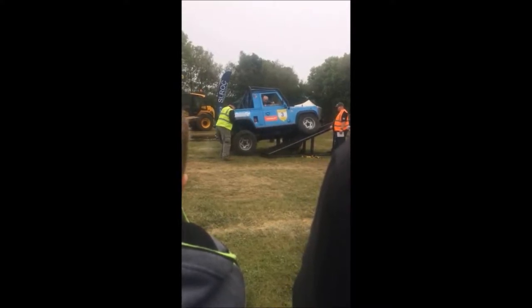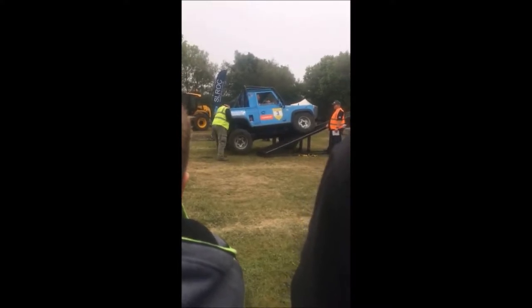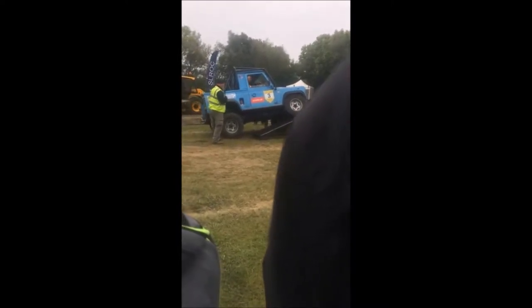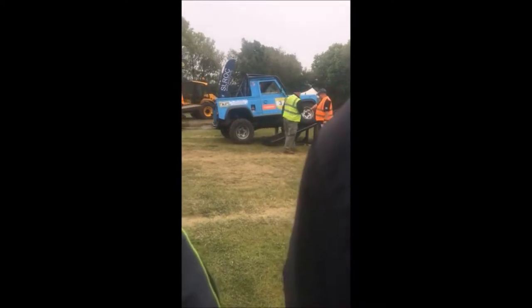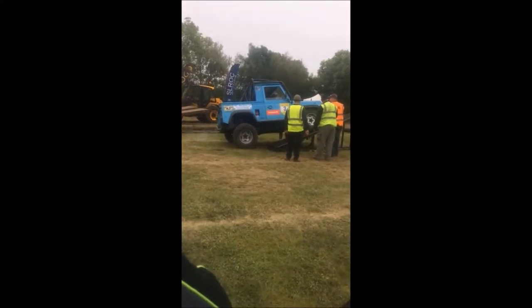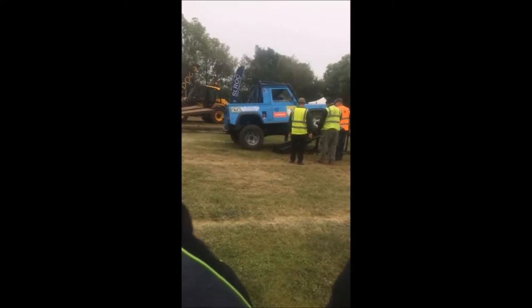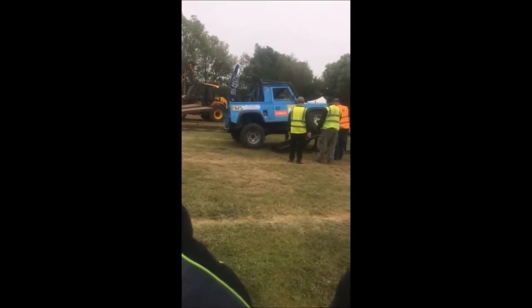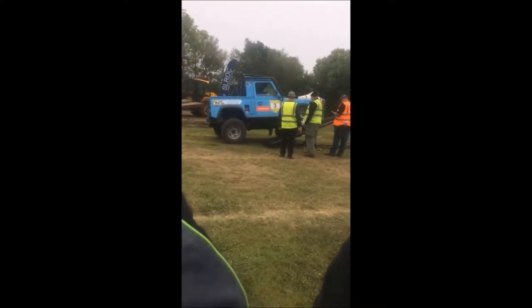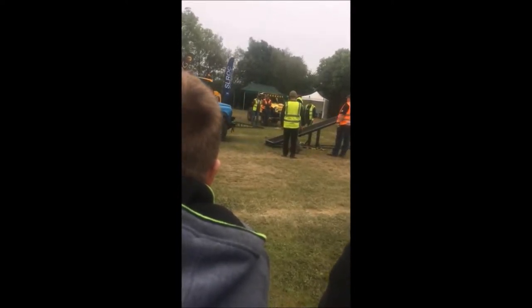Can you come back, please? I shouldn't be able to do this. Come on now. I reckon that was 5'10". 6 foot actually. That's good. Nice hold on the chassis.